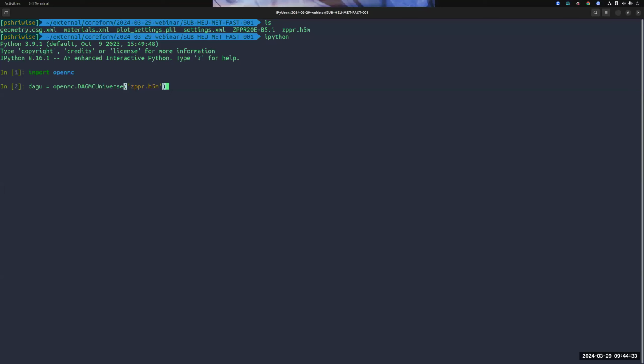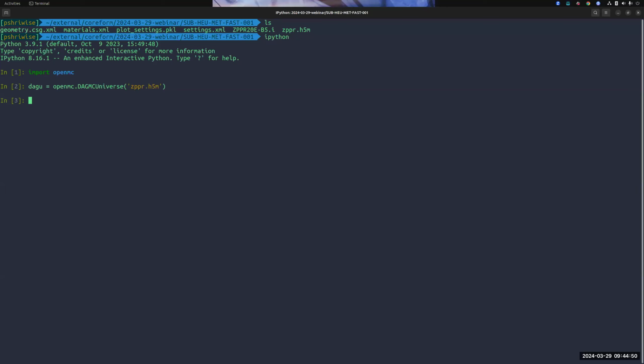So I just wanted to note that. Really, the idea is that we try to integrate DAGMC within OpenMC in a way that it operates in the same way as any other kind of geometry that you'd be using with OpenMC, namely CSG.